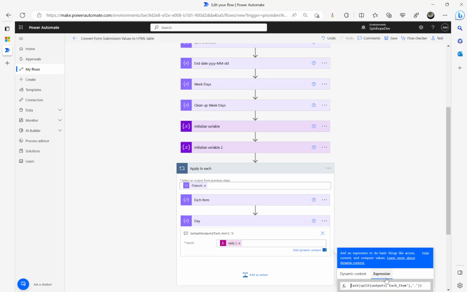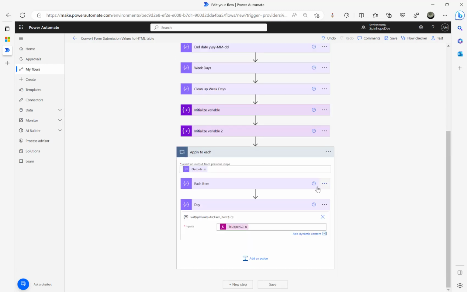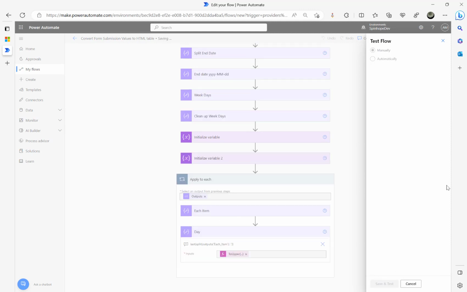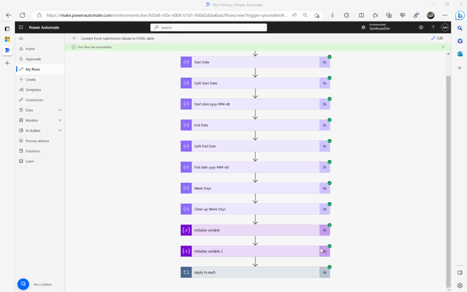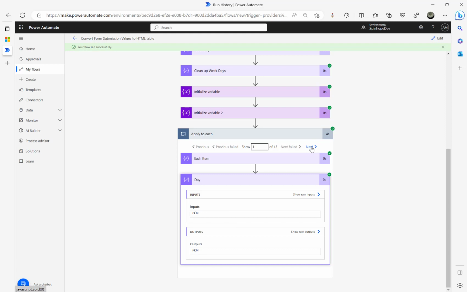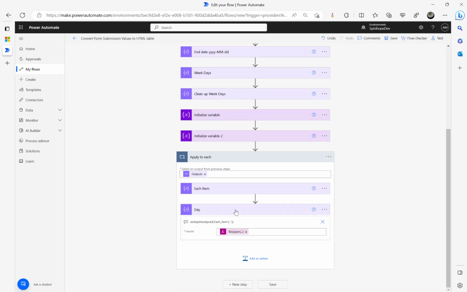But again, I forgot that I need to use the uppercase here. I think it's called ToUpper. Yeah, that's what we want. So that will be caps case now. So again, see, this is expressions within expression I'm using. Okay, so let's run this flow and I'll show you the result. Here it is, capital MON, next TUE, and so on. All the way up to 13 there. Right, so we got the day now.